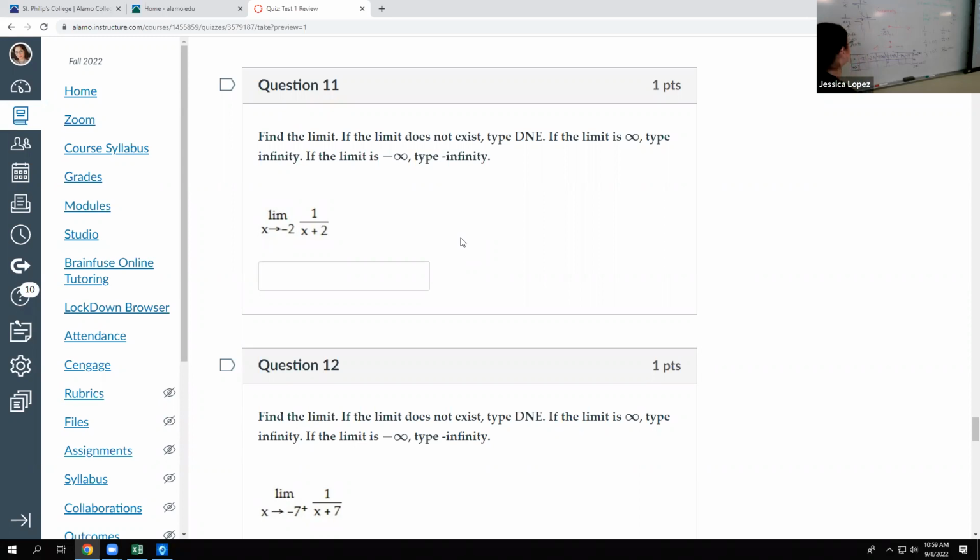Incorrect. There's no limit here. If the graph happens to look like this, the limit is positive infinity. And it has an asymptote, doesn't it? But the limit does not exist. The limit is positive infinity. Or if the graph looks like this, it's negative infinity, does not exist. So that's why that explanation doesn't fly.